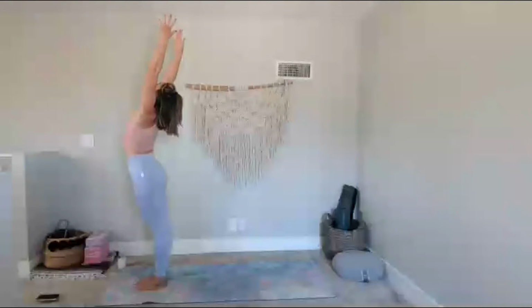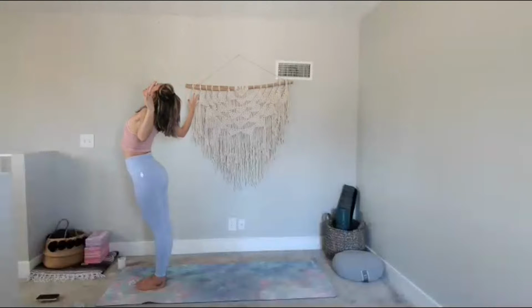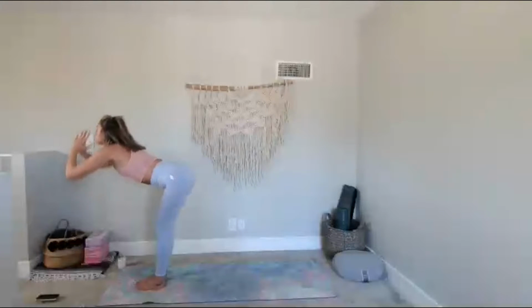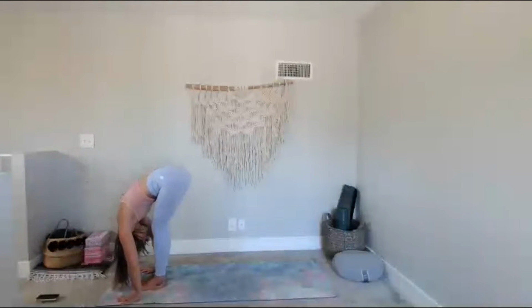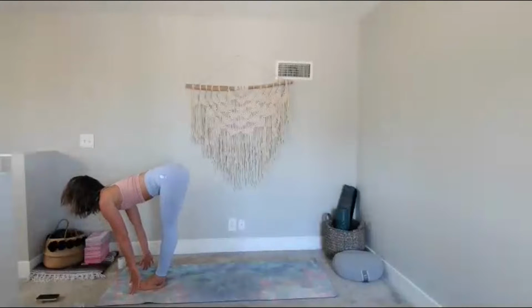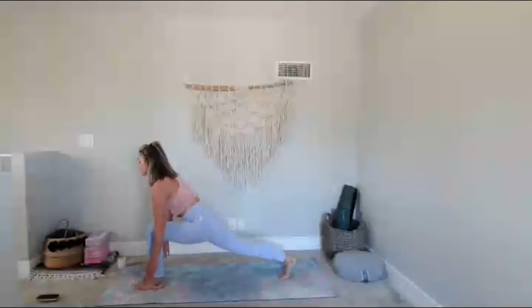Inhale, reach up high. Exhale, cactus those arms, baby back bend. Inhale, stretch and reach. Exhale for Uttanasana, forward fold. Inhale, roll up that spine, halfway lift. Exhale, fold, pick up that right heel. Send it back in space. We find ourselves in that low runner's lunge hover.